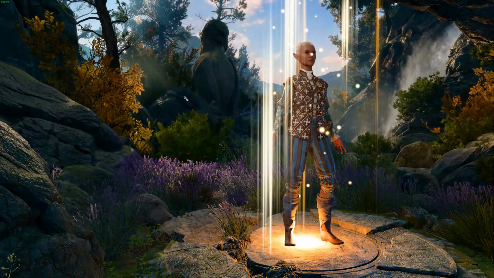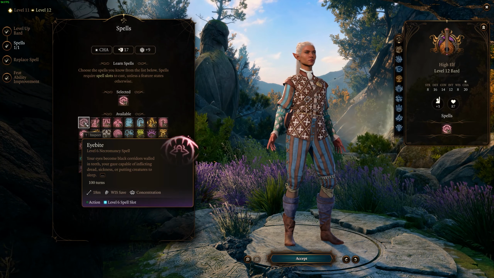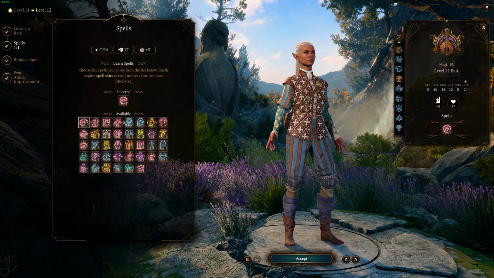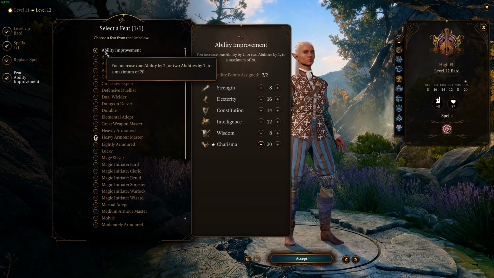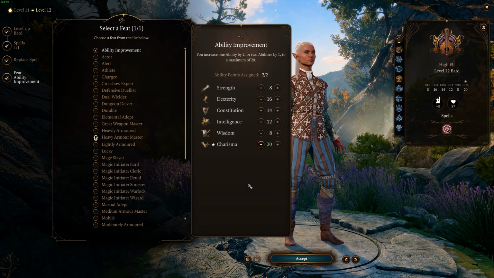And then for the last level, now at this point, you can pick a level 12. We can pick another spell. When I get to this, like level 12, I just pick whatever, because there's so many spells and stuff that I have already, but this is what I've gone with. More importantly, we have a feat. I do ability improvement, and I get my charisma to 20, and that is the bard that I have.